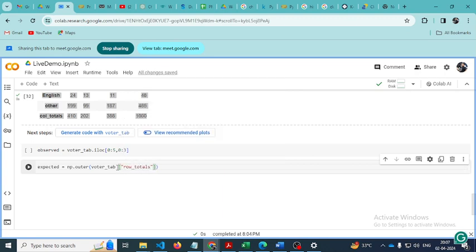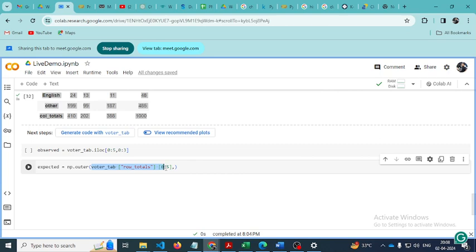Row totals, because you are having 2 or more categorical variables. If you are having one specific categorical variable, you just take that particular count. In this case, we go for chi-square independence whenever you have more than one categorical variable. You need to create a table like this, then you can take the row totals. Inside that you need to give all the values, 0.5, comma. Similarly, you can take column totals also.